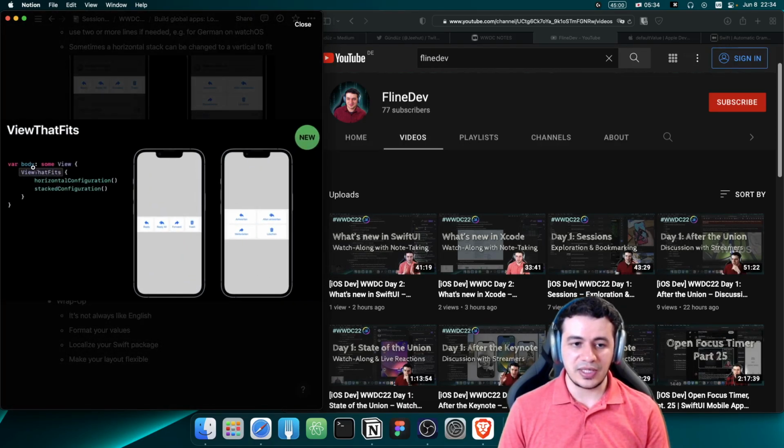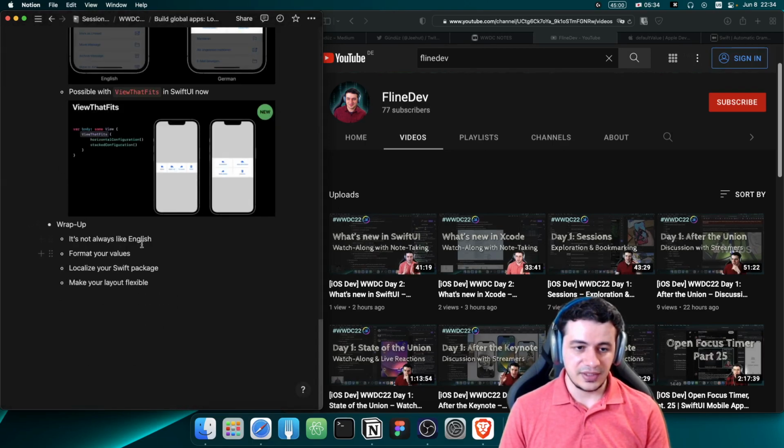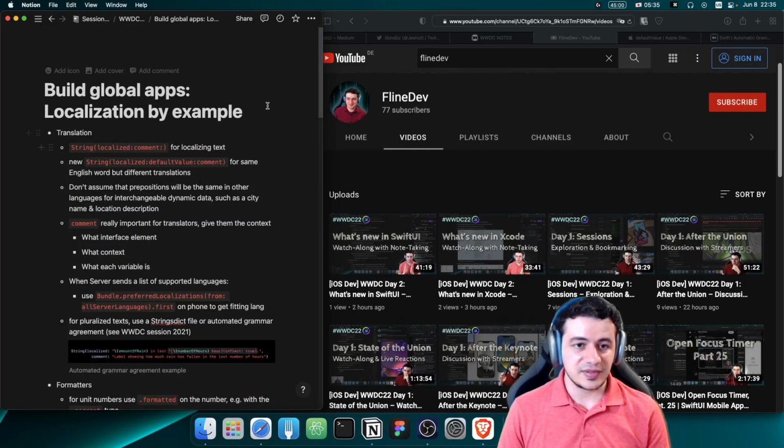So you can use ViewThatFits, and then you can have a horizontal configuration and a stack configuration, and it will choose from those views the one that fits, apparently. That's what it looks like. Yeah, wrap up: it's not like English, format your values, localize your package, and make your layout flexible. And that's Build global apps: localization by example.